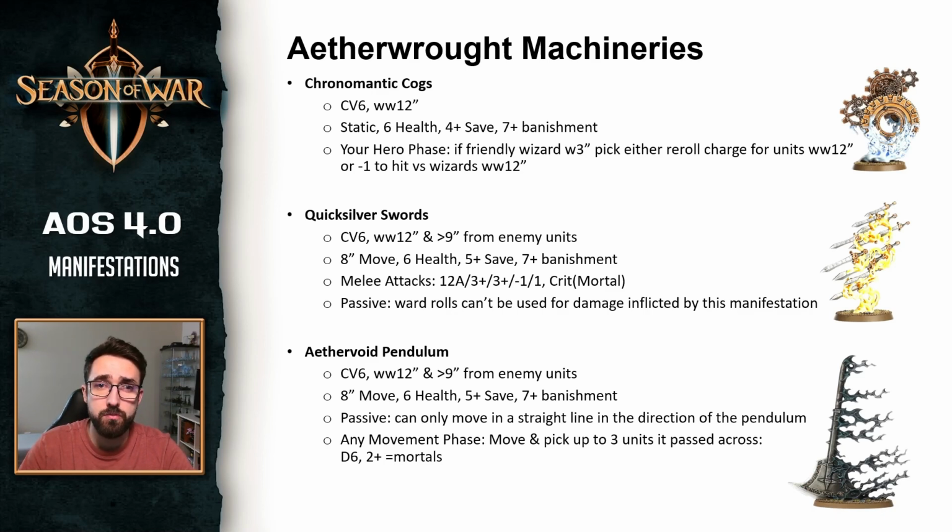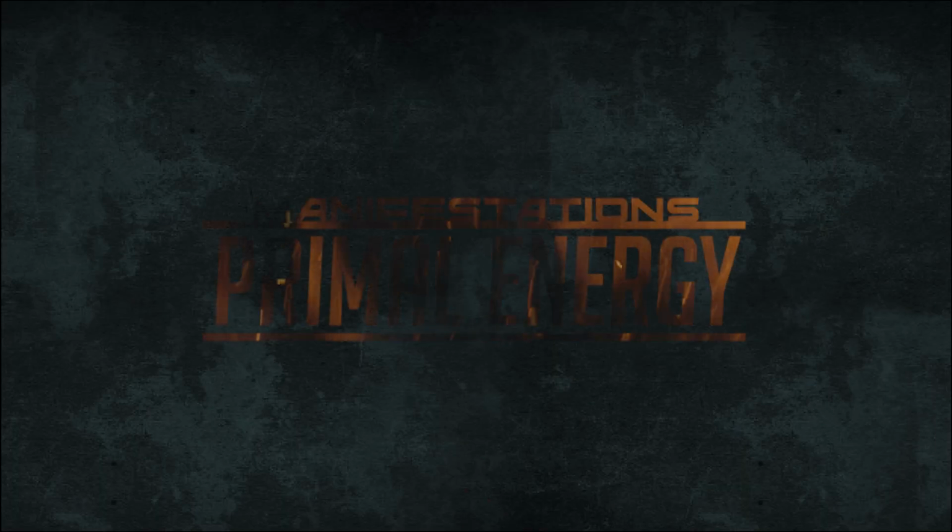The Swords just do a lot of attacks in melee and their damage cannot be warded. The Pendulum can only move in the direction of the tip of the axe, but it can move in both movement phase except the turn when he's set up, and it does mortals to units he passed across.